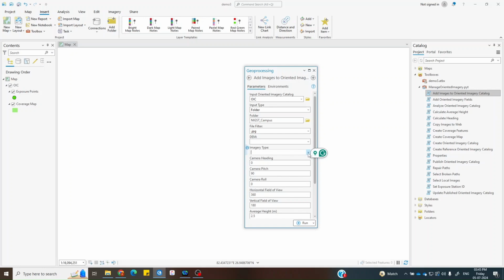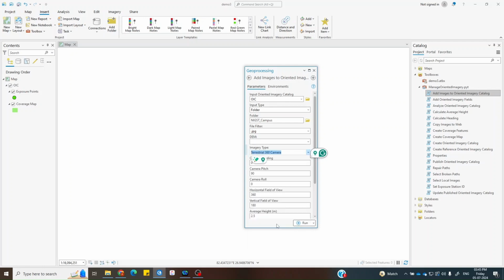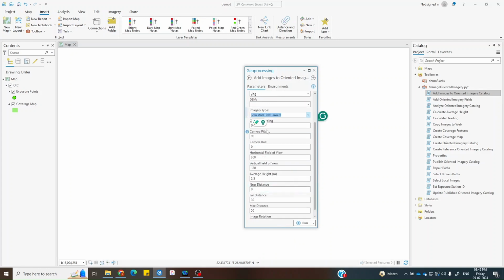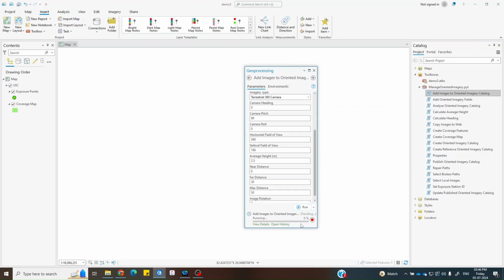By default, values are already filled in these fields. If you want to change them, you can. I am running it with the default values. Click on run.